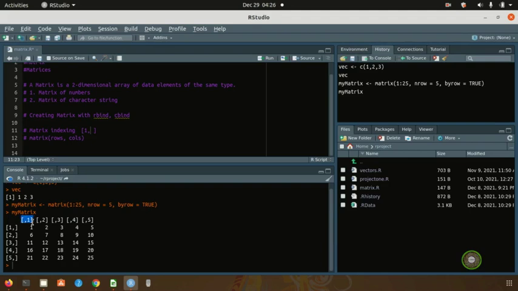As I showed you here, if you notice the rows, the comma is on this side. The first one is the rows. So if you want, say, row 1, you just type 1 and put this comma. But if you want column 1, you type this comma, then you put 1 on the right side. It works like this: you put a matrix, then your comma, then you can put your column. I hope you get it by now.